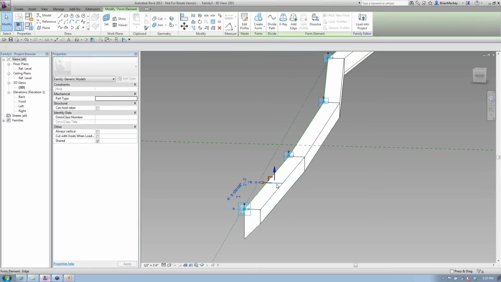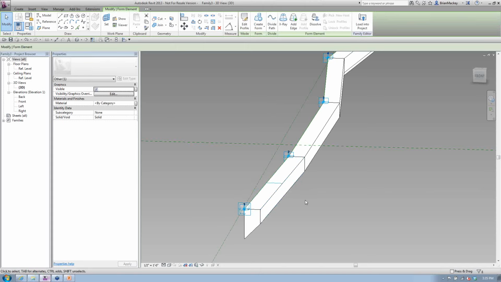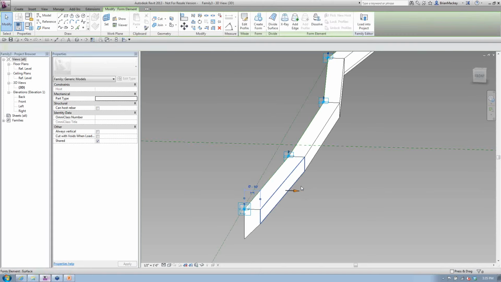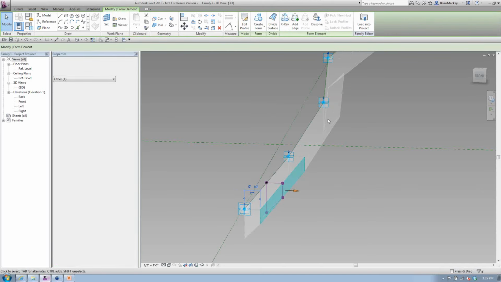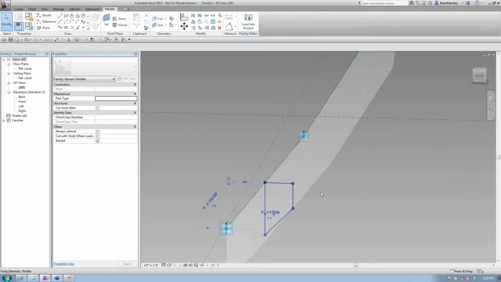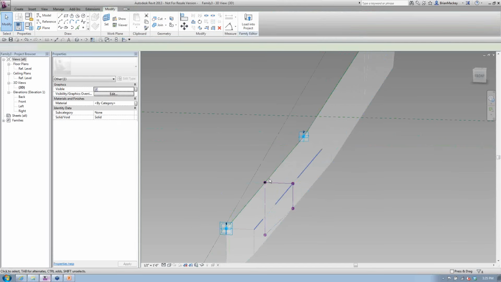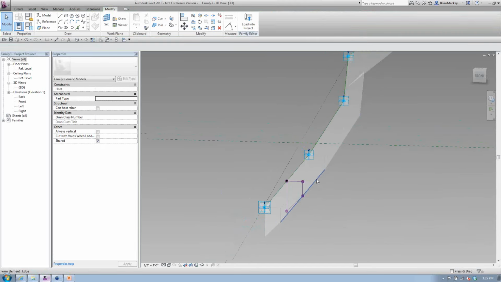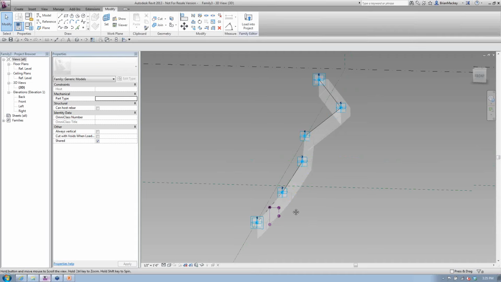You can still see that that form or that original shape is still inside of here. And if I want to see a little bit better, similar to what I showed you in X-ray mode in the past, I can go into X-ray mode so I can see what's going on with that whole object, see what's going on inside of there. So now that that's created, it's a 6-point family. I'm going to go ahead and load this into my project.